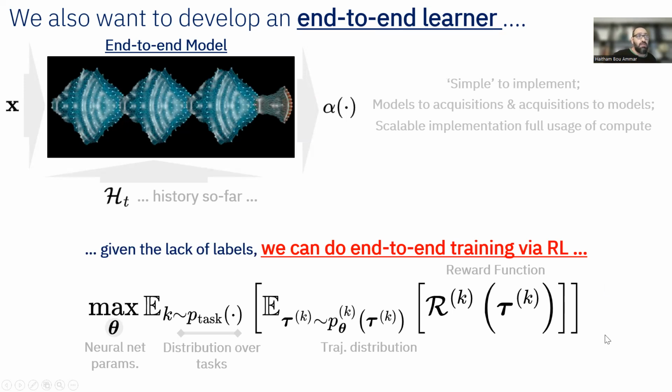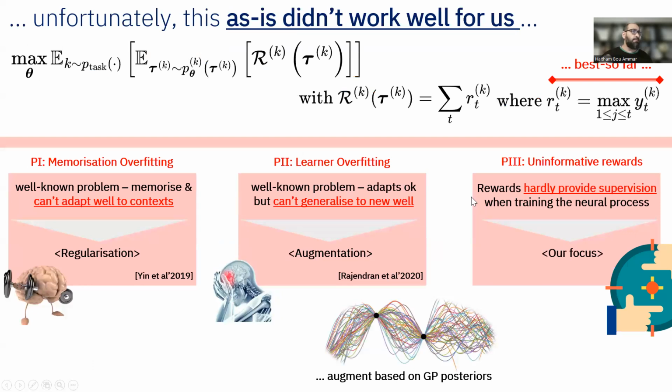And now you can solve this using just any algorithm you like, PPO or something like that. But the point is that if we define the right reward function and we are able to solve this problem, then we are able to devise an end-to-end Bayesian optimization solver, which is super awesome. Because this Bayesian optimization solver in this neural network is combining the two steps together, learning the model and learning the acquisition. Okay. Now, of course, this has been attempted before.